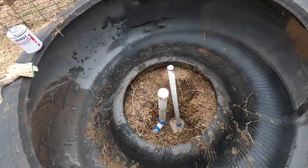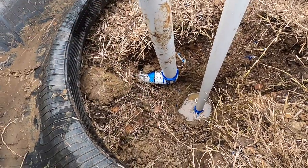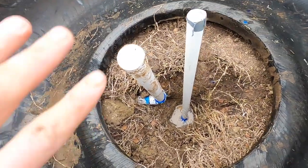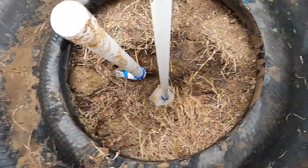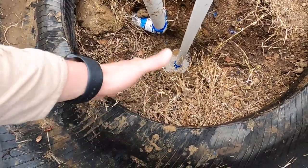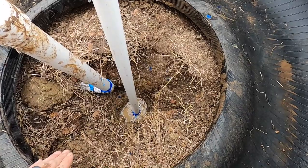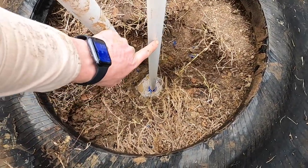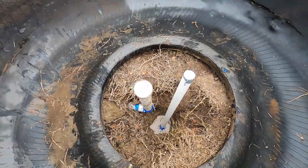I got everything plumbed. I've been letting it dry. I finished off my drain pipe here, a 2-inch, and then I've got my 1-inch lead right here. I made it extra long so we can get this concrete in here. That's my next thing I'm about to start: I've got to fill all this in with concrete. I've got lots of bags of concrete. I'm going to mix it up and pour it in here one bucket at a time, and then let it dry. Once it dries, we'll come back and finish our fittings to wherever the level is. Ready to go.